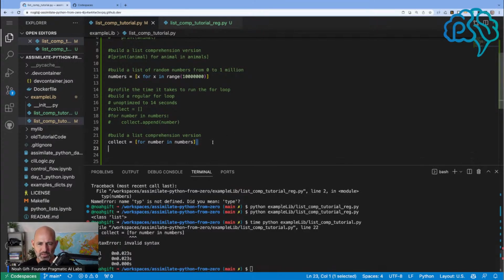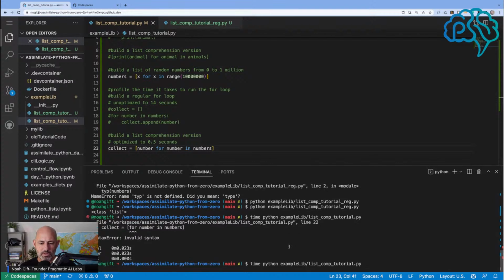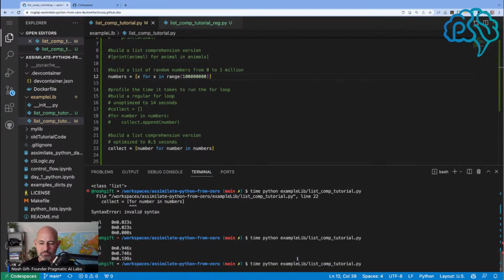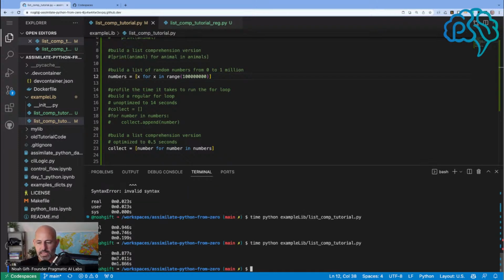Let's build a list comprehension version: collects is equal to number for number in numbers. Okay, let's build that one. Wow, super fast. Now, if I add a zero to it, let's see what happens. The problem was I was bottlenecked on the append. So that took 8 seconds.